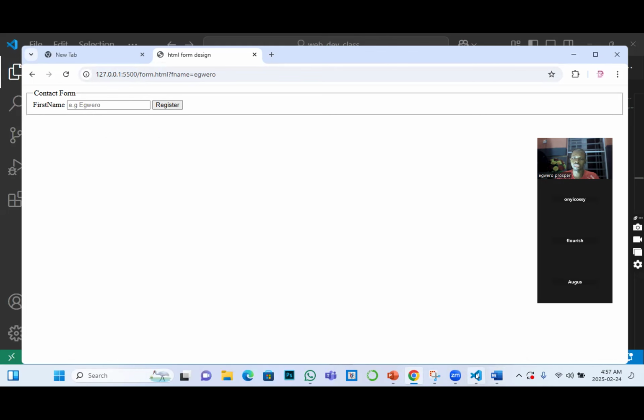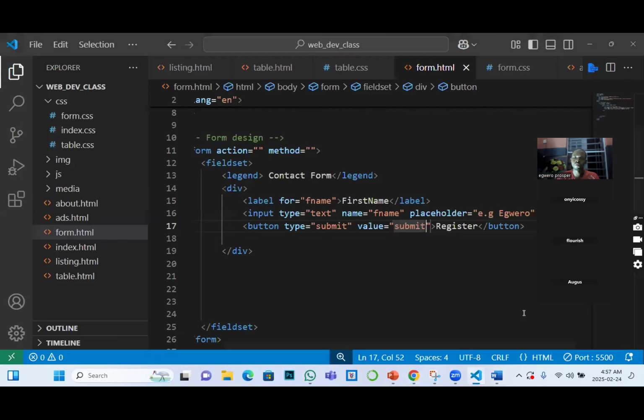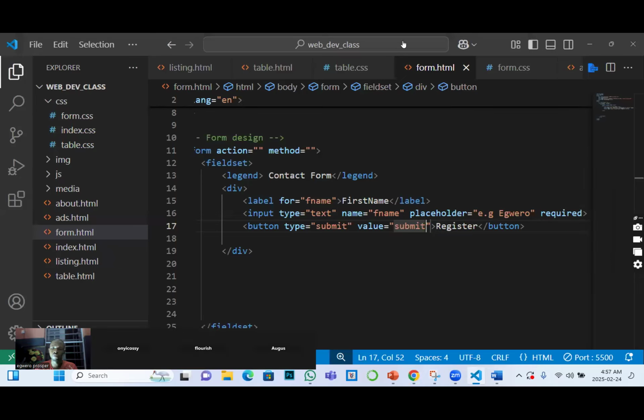Now, in some websites where you are considering the level of the people that will be filling the form, you cannot help but put something like an asterisk. I believe you must have seen something like an asterisk that is usually red in color. Once you see it attached to any input, it means that input is compulsory, so that you will not have to wait until you try skipping it and submitting before you get that information that came up.